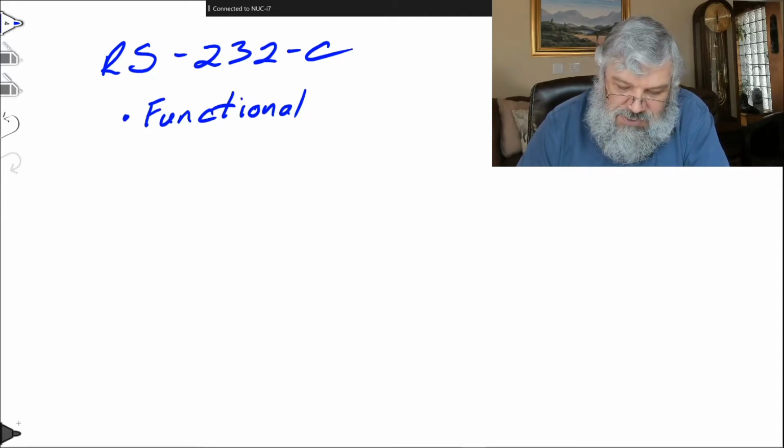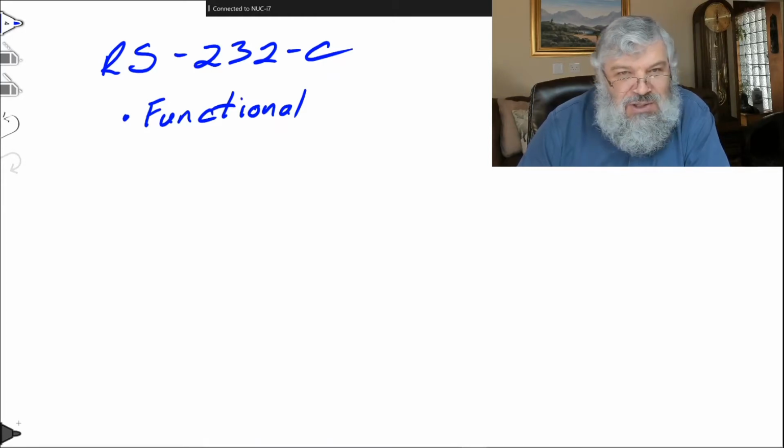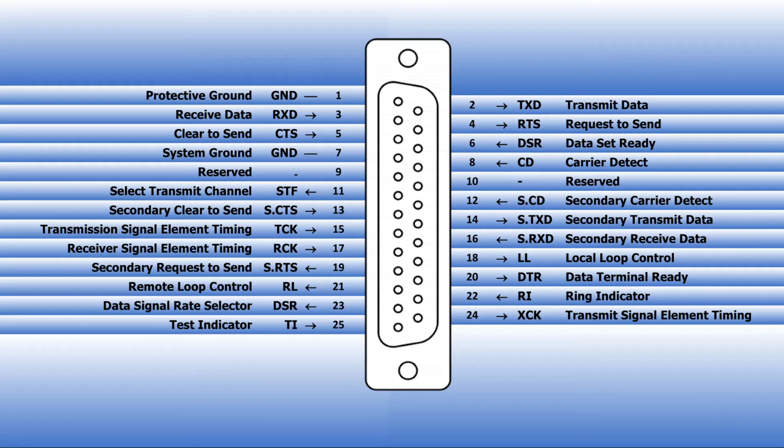It also had this rather interesting notion that you would connect so-called data terminal equipment to data communications equipment. And you wanted a straight-through connection, so pin 1 on the one end may have been transmit, and then pin 1 on the other end would be receive. To see the actual specifications or assignments of pins, you can look at the picture that is displayed on the screen right now. Not necessarily to try and memorize that. I don't know if there's anyone in the world who knows those 25 connections by heart.